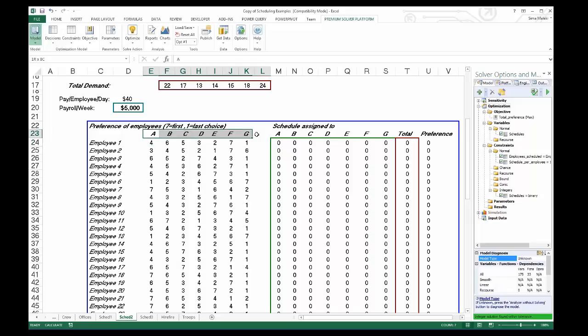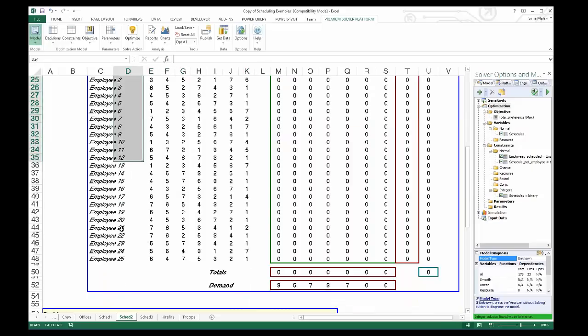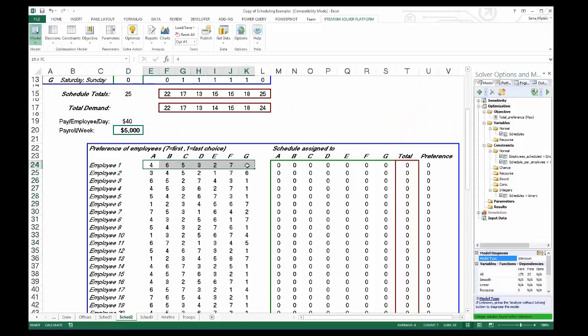So these are the schedules A through G, and these are the employees that we hired, 25 employees. These are the preferences listed from 7 to 1, where 7 means the most desired schedule and a 1 means the least desired. How should the park divide the schedules among the employees to maximize the preferences? We have to define 7 decision variables, one for each of 7 schedules per employee. Then decide to allocate only one of the schedules to each employee.